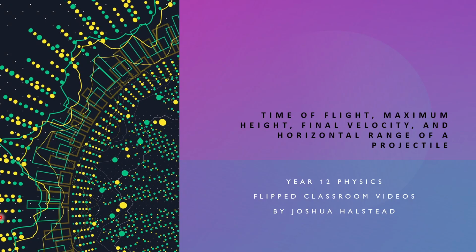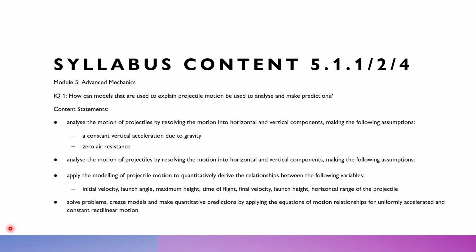G'day, in this video we're going to be looking at how to calculate the time of flight, maximum height, final velocity and horizontal range of a projectile. We're going to continue working through inquiry question 1, and the concepts that we look at today are going to help us to complete problem-solving style questions involving the motion of projectiles.